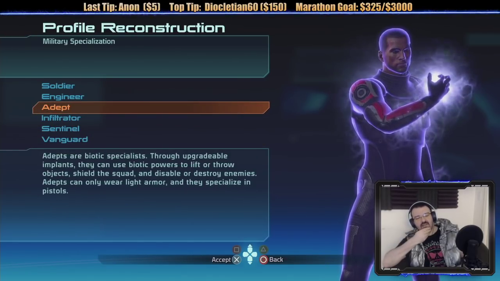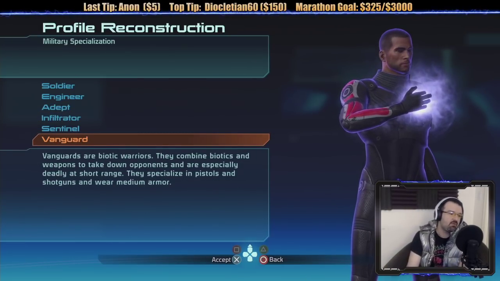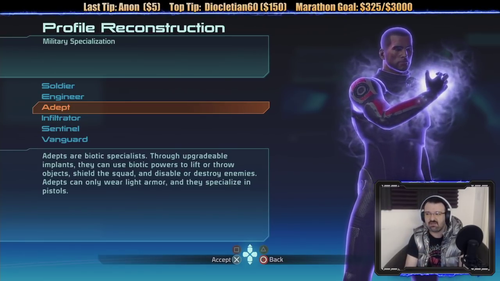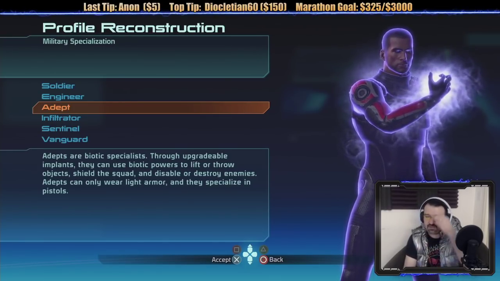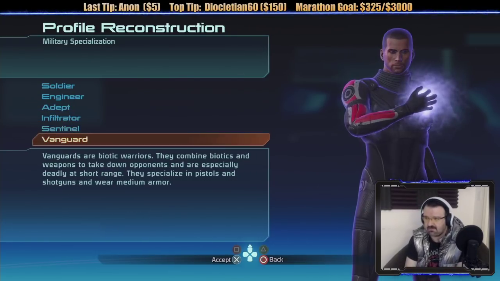Yeah, I think I'm going to do Vanguard, and here's why. Because they can wear the medium armor. If I'm an adept, it'll be good because I'll be able to shield the party and then immediately do crazy abilities. But I'm basically very weak. I'm only going to have light armor. I'm not going to have a lot of defense. I'm going to go for Vanguard.